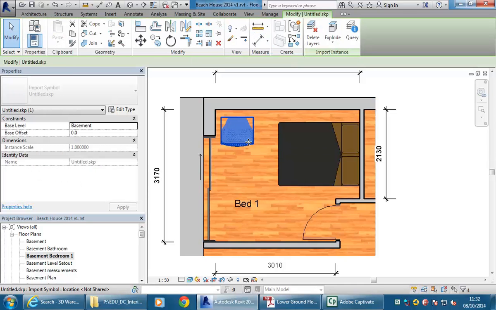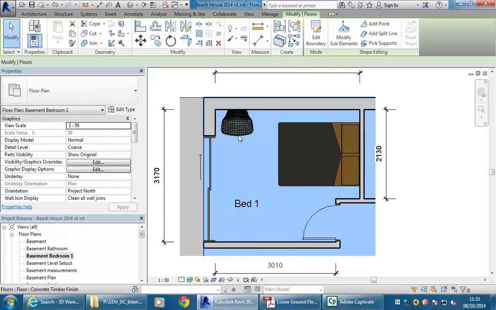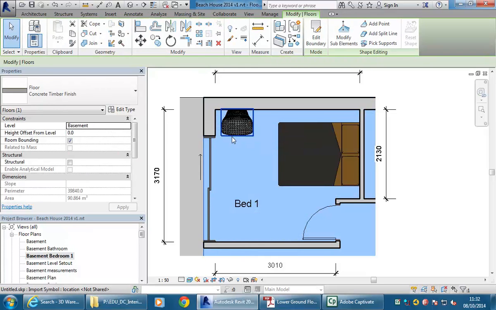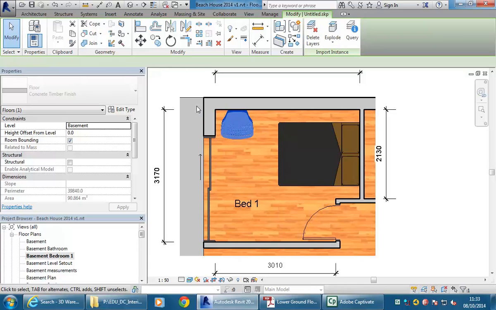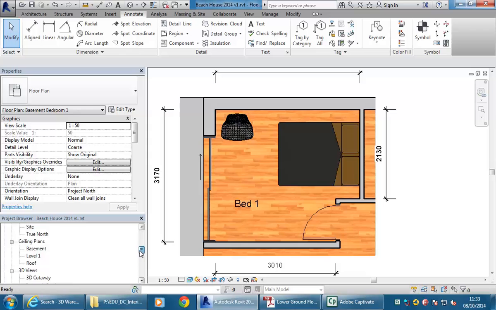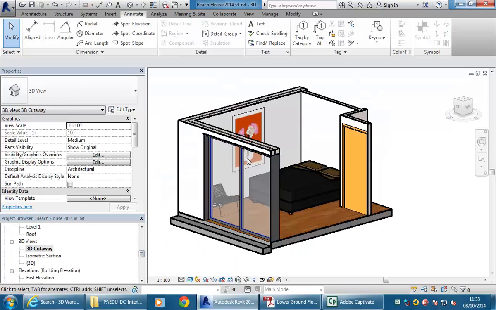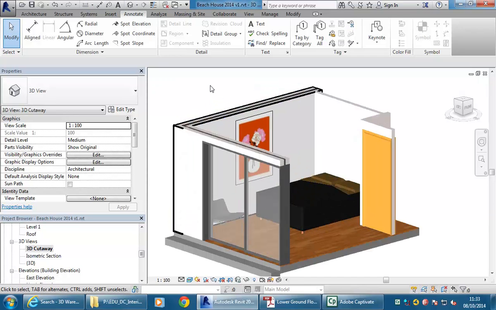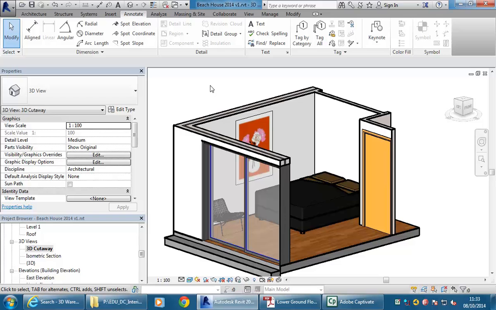So if I move that furniture back, then of course, oops, that's a bit too far. Okay, so then of course the 3D view is going to be updated as well. Right, so that's a really good way of creating individual views.